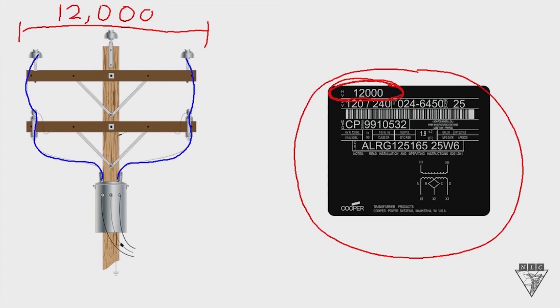as opposed to one bushing getting full voltage and the other being grounded. So if it's got one number on the high voltage rating on the transformer nameplate, then it's just a phase-to-phase connection. That's it for a phase-to-phase connection with a transformer nameplate with one number.